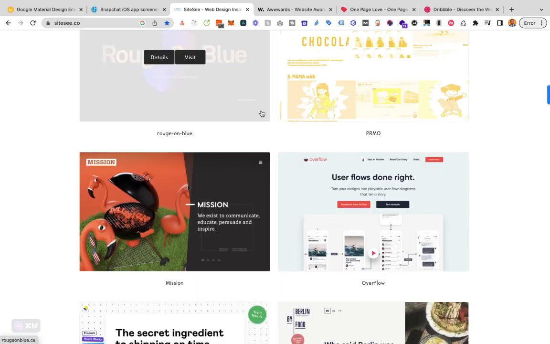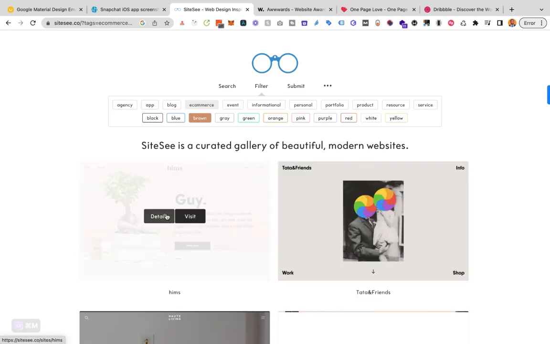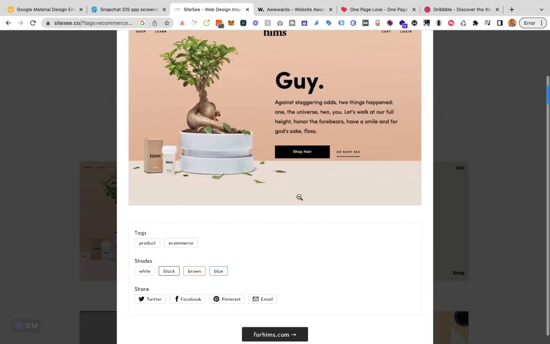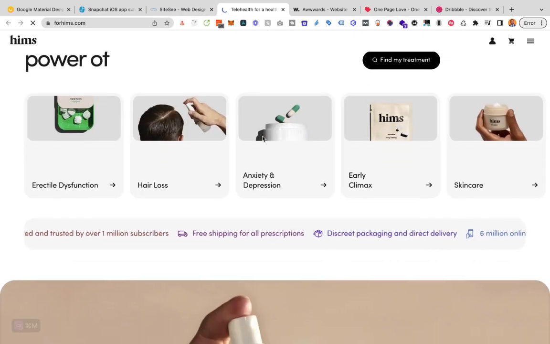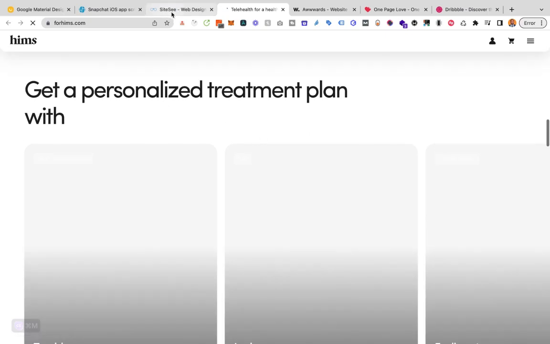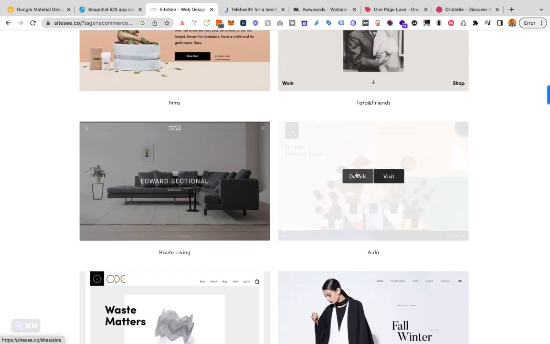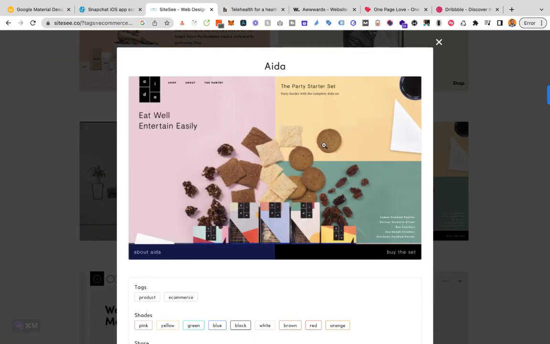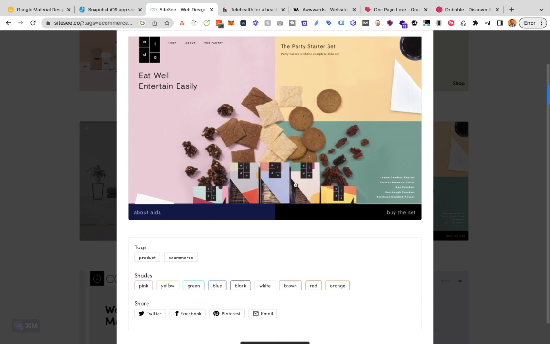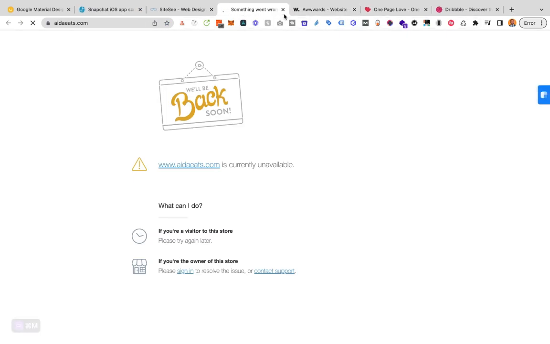The next one is Siteinspire. It also has a filter that allows you to play around, and you can see I just clicked e-commerce, brown. Templates for an e-commerce site, and look at it, the site is live. You can just come in and check all these sites and get inspiration. You can screen grab the total site, then start to design your own template from scratch. So as you can see, this site is also wonderful. The second site I visited is in maintenance mode, but I think that's just for that.